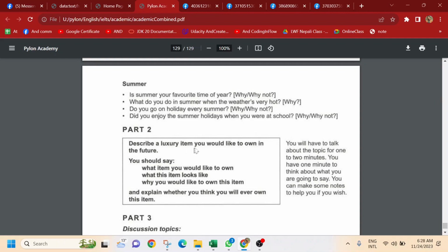For example, a luxury item you would like to own. Think of a luxury item, probably a car, and think of that car from the past perspective. From when did you want to have that car? And when you got it, you can think of lots of things about the past and the present. So now what do you think about that car? And probably in the future, how long will it take to buy that car? Talk about the future.